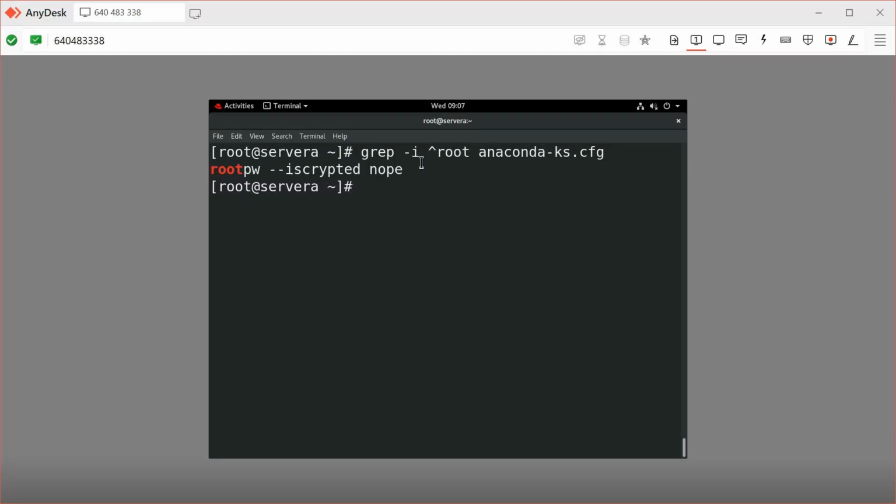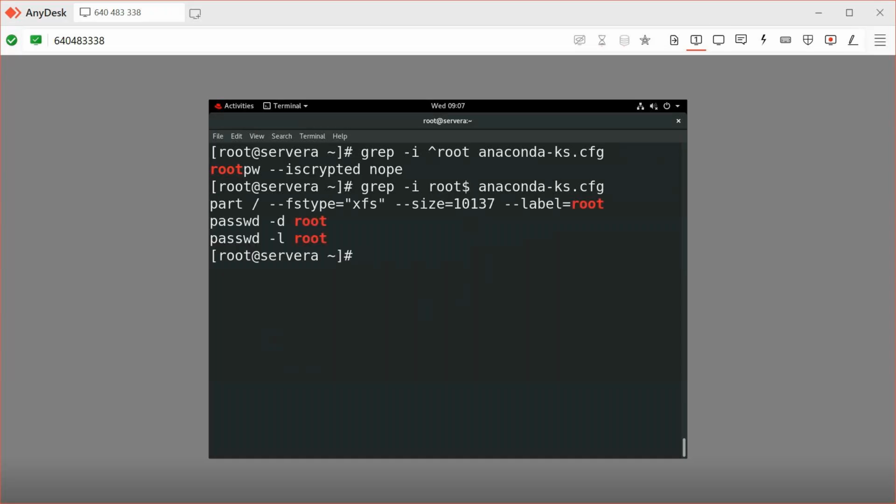The same way, this time I want to match the keyword root which is at the end of the line. In that case, we specify the $ sign. To match the ending of the line, we specify the $ sign. See, is it matched at the end of the line? It's matched.